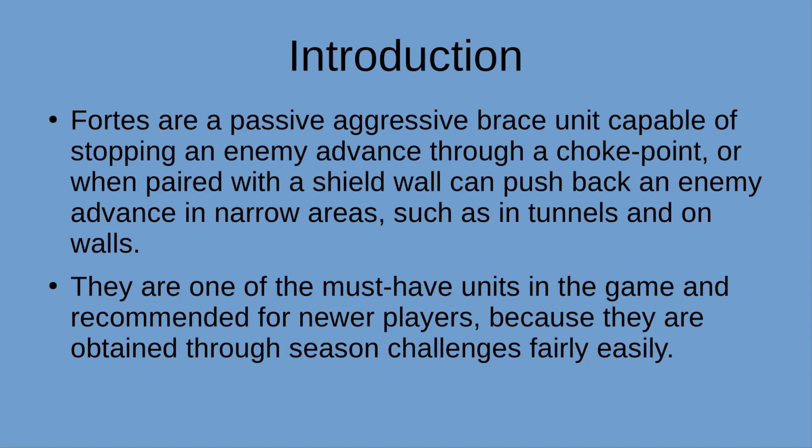So the intro for them is they're a passive-aggressive brace unit capable of stopping an enemy advance through a choke point, or when paired with a shield wall, can push back an enemy advance in narrow areas, such as in tunnels and on walls. They're one of the must-have units in the game and recommended for newer players because they are obtained through season challenges fairly easily.